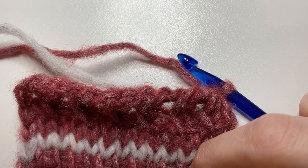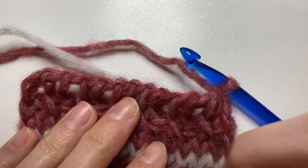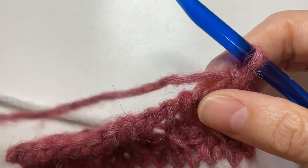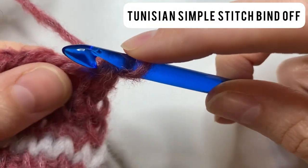After repeating the second honeycomb section, this would be rows 23 to 28, you will again work two rows of Tunisian simple stitch, and then you will work your bind off. So that's what I'm going to show you, how to bind off your project. So we will work Tunisian simple stitch bind off.